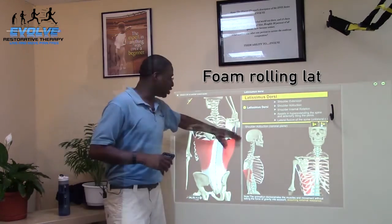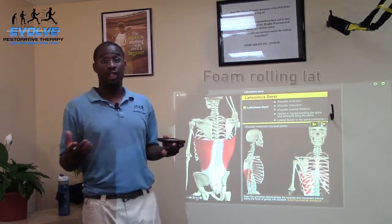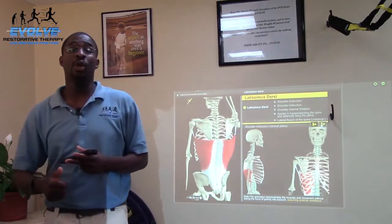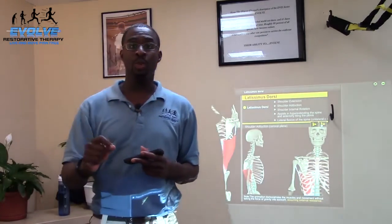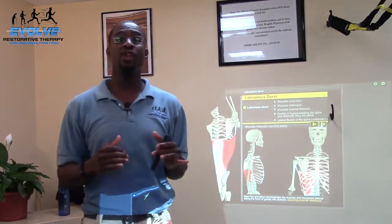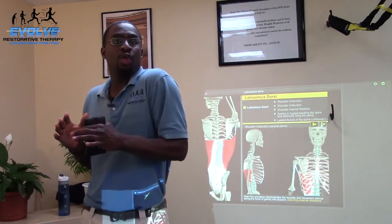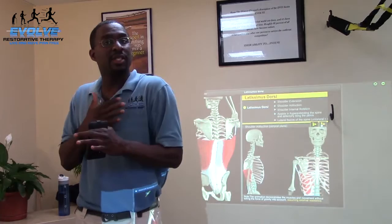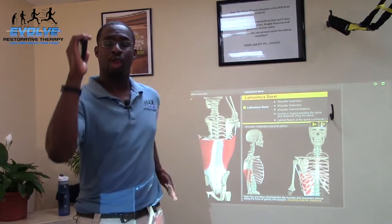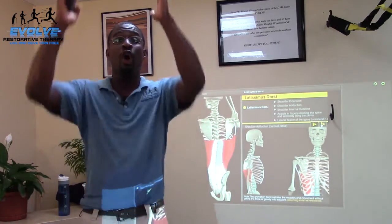So once you get the lat to move better through foam rolling, you can actually do some trigger point work there as well. A massage therapist is key for that. Once you get those things to move, then you have your shoulders dropping and able to be held. Then you can actually do some movements without hiking up the shoulder and using the levator as your stabilization for your head and upper body. So you want your lats to learn how to hold everything down low so your arms can move properly.